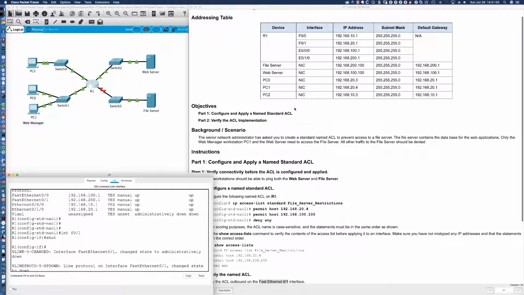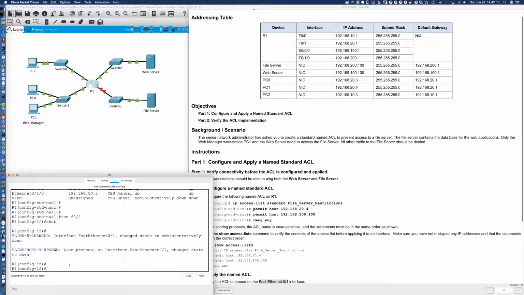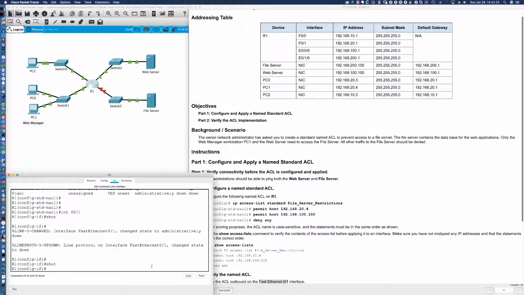I looked up to the right here, and then I quickly glanced down here, and then I was like, oh, well, they don't have the 0 in there because I saw the IP here, but then I was like, wait a minute, we've got something wrong with either the addressing table or the config on the router. And so we're going to assume that it is the addressing table for this activity that is incorrect. And this instruction down here, apply it on fast Ethernet 0/1, that is correct. That is where it should be applied, right?